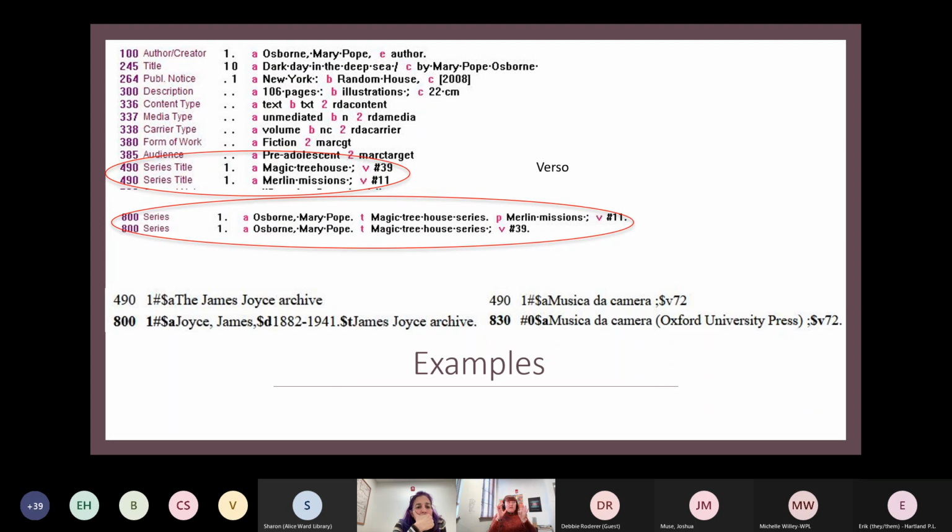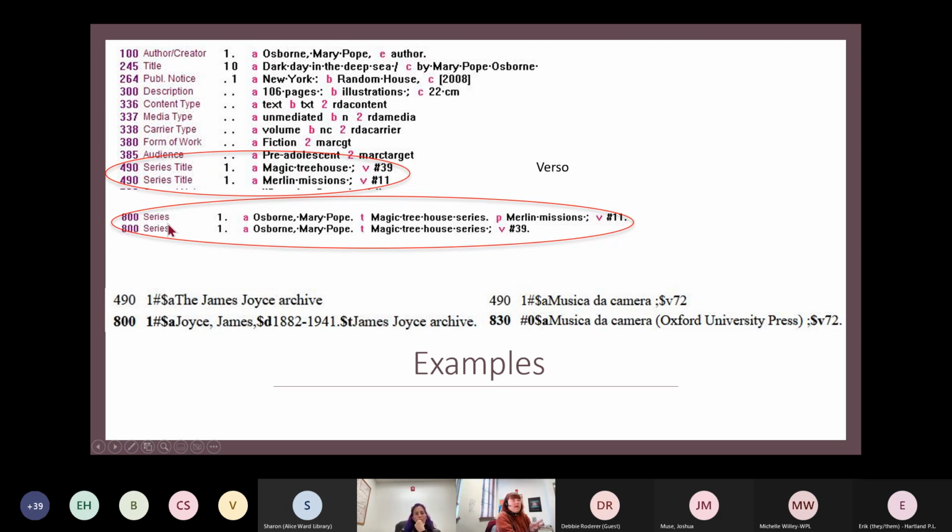And the series title doesn't really have a lot of information about the series itself. It has the information about what volume in the series. So like the 39 and the 11 are really important in this field when talking about the series itself.